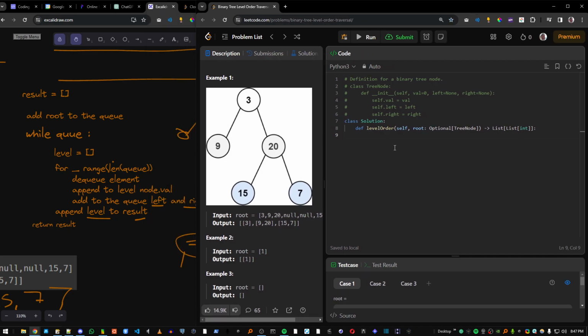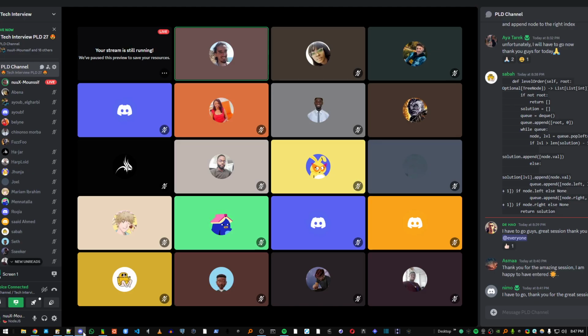First, we're going to put results. Add root to the queue. Results, what we're going to do in results is just going to be empty. Add the root to the queue. How do we do the queue? I forgot. Import something. Did someone write it in chat?